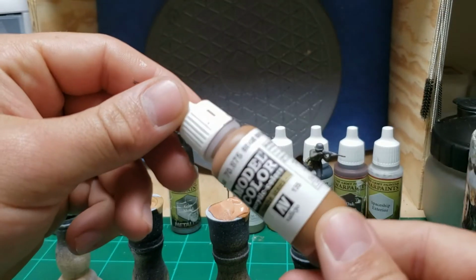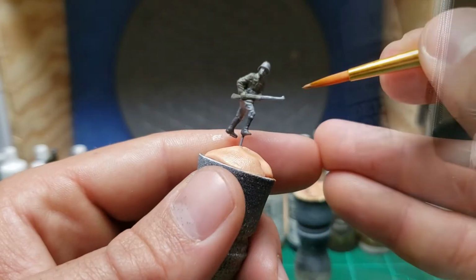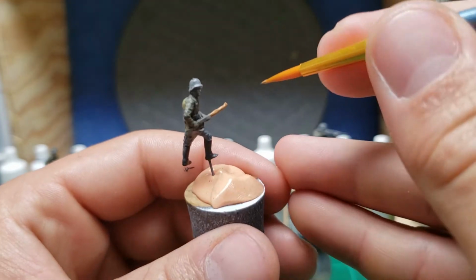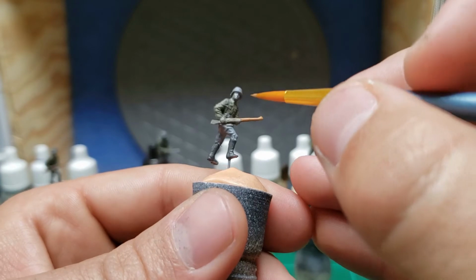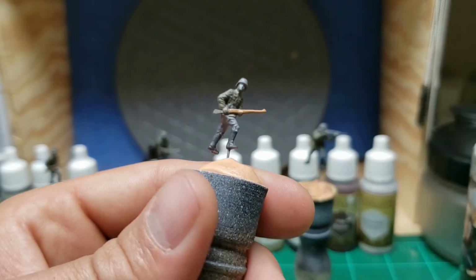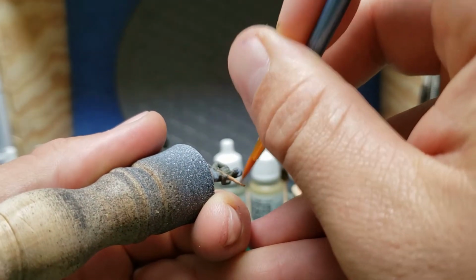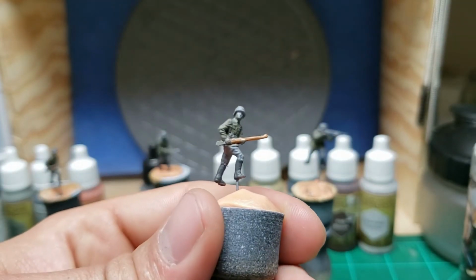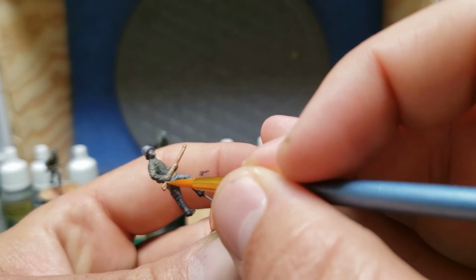Alright, here's some rifle color or stock color. I'm going to use beige brown. You can use like a red brown or an oak brown, whatever your heart desires. This one's pretty easy. It goes on in one coat. Again, I'm trying to go fast here, or make the process fast. I'm just going to slather the whole rifle. You don't have to if you know where the gunmetal parts are. Don't paint it. But I just like to paint the whole rifle. It makes it easier for me. And I just like the color of beige brown.